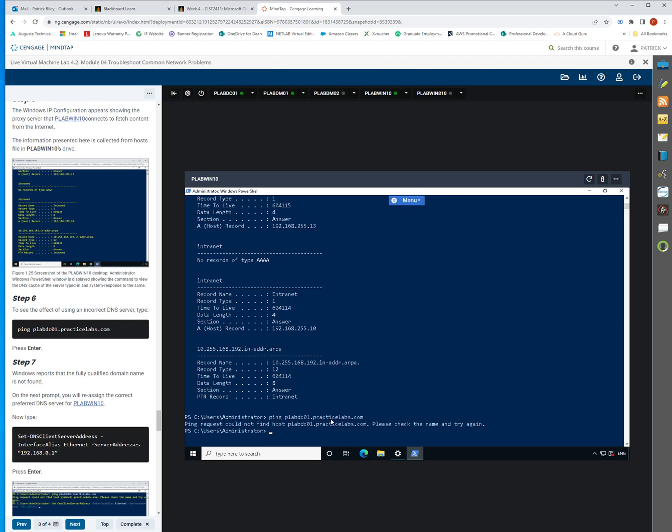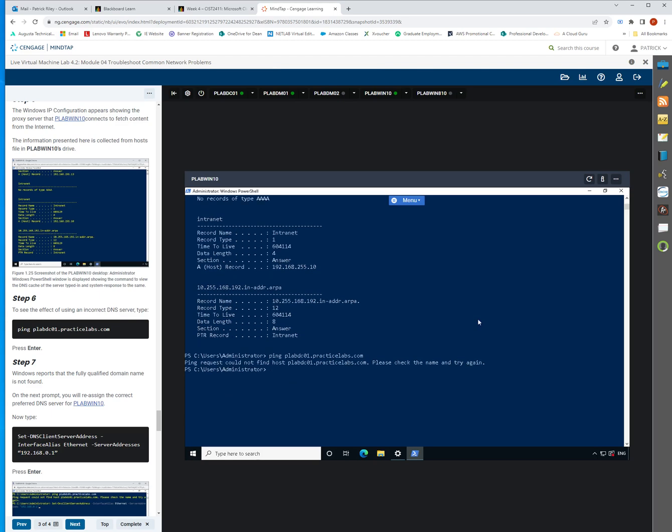So what we're going to do is reset that back. Now, to save a little time, if you use the up arrow key, you can recall the Set-DnsClientServerAddress command with -InterfaceAlias Ethernet -ServerAddresses, and we're just going to remove some of this and set it to the right address. Since we're using only one of these, we don't need the brackets.